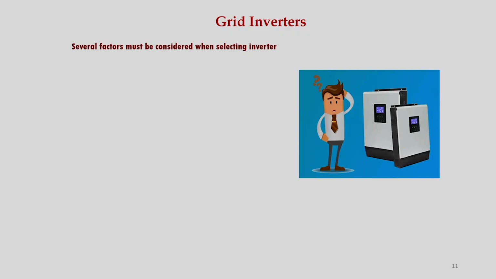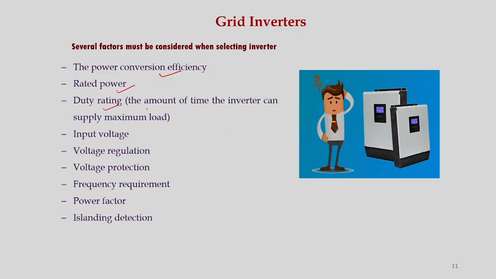There are some factors which must be considered when selecting an inverter. What are those factors? Power conversion efficiency, rated power, then duty rating, which means the amount of time the inverter can supply maximum load. Then input voltage, voltage regulation, voltage protection, frequency requirement, power factor, and islanding detection. This is very important. We will discuss what islanding and islanding detection are.